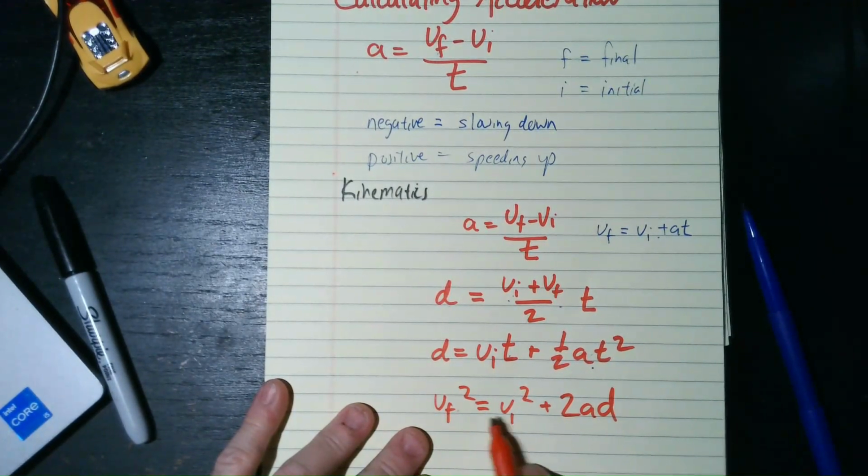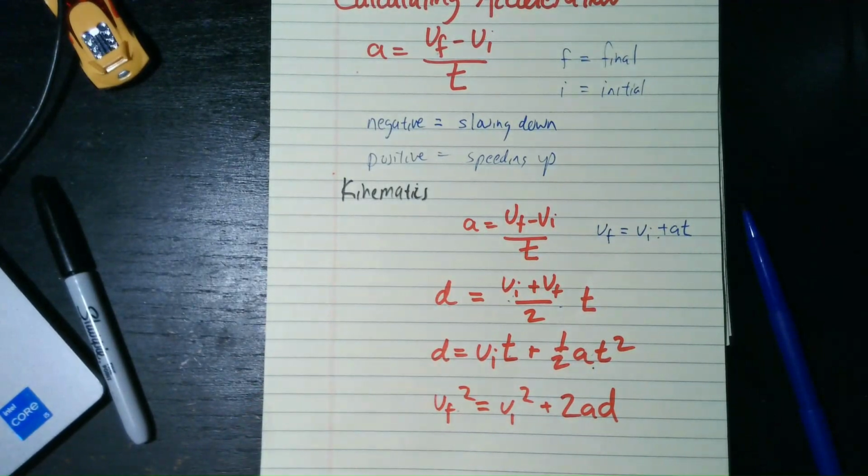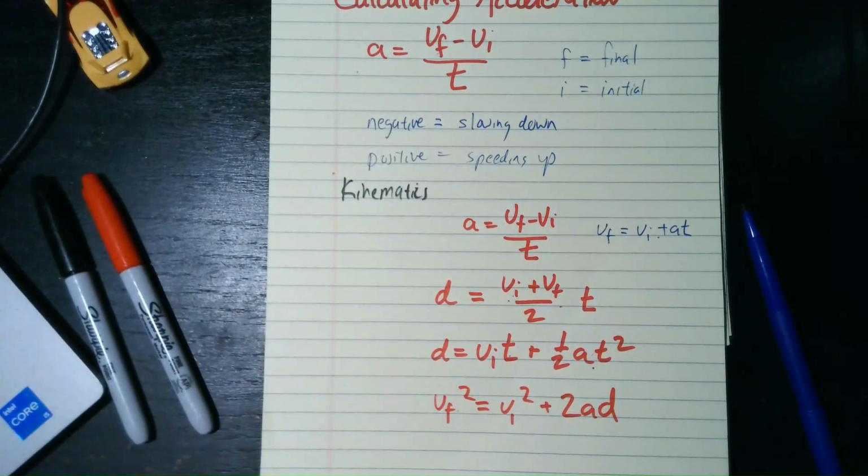The final velocity squared equals the initial velocity squared, plus 2 times the acceleration times the distance. So what we're going to start doing is practicing with these and solving for the unknown variable, and then we're going to test some of these experimentally. At this time, the presentation is done, and you're going to have a notes check to see if you have all of the key concepts and ideas that you were supposed to get out of this presentation.